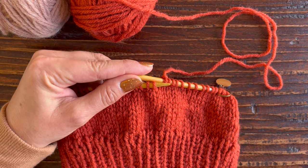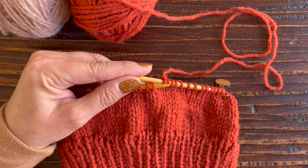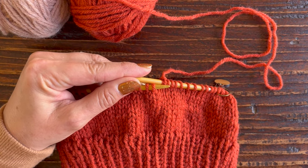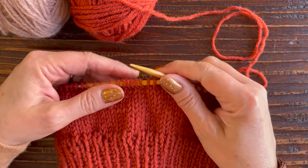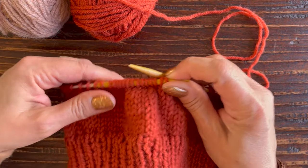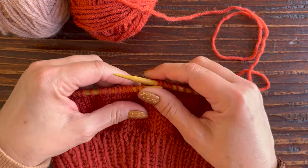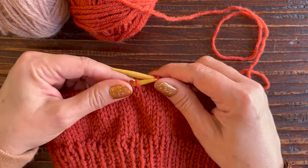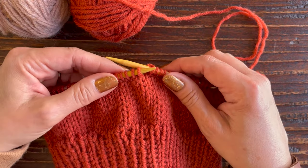Hello, my friends! It's Courtney here from Flinnit, and today we're going to talk about working German short rows when you're knitting in the round. I know just the mere mention of short rows can be intimidating to some knitters who have never tried them before, but I'm here to walk you through the process step by step and take that scary factor away so you can expand your knitting skills and open up some new possibilities for your projects.